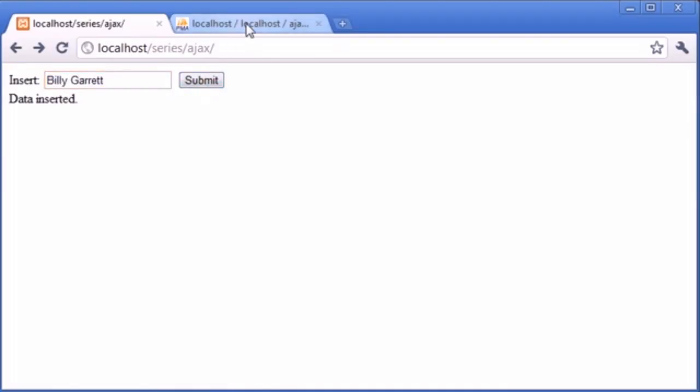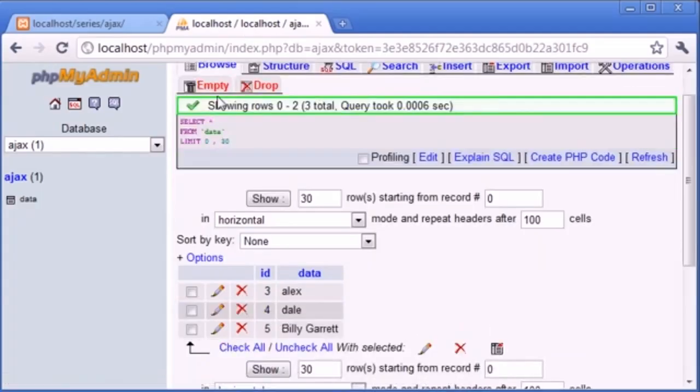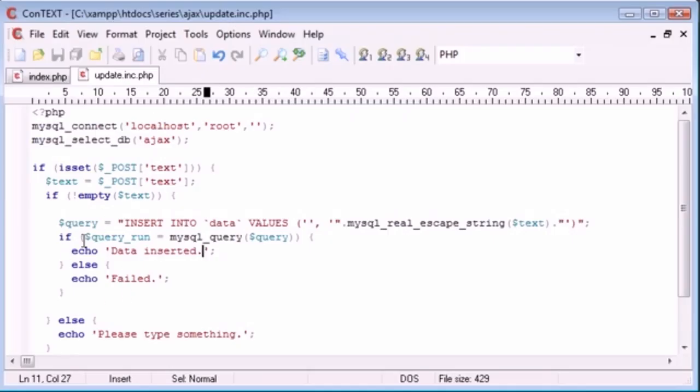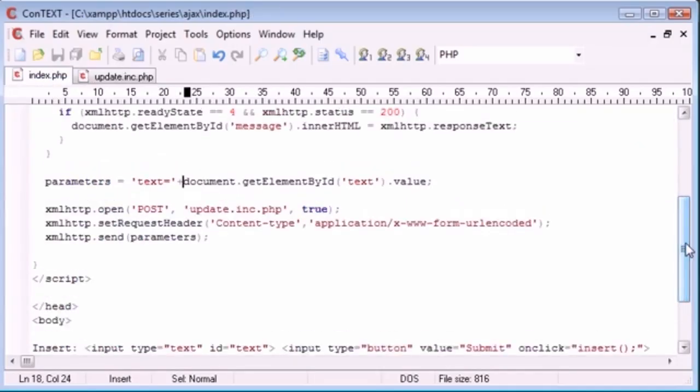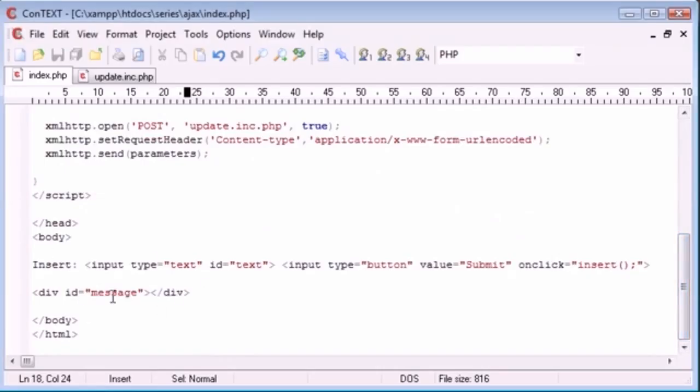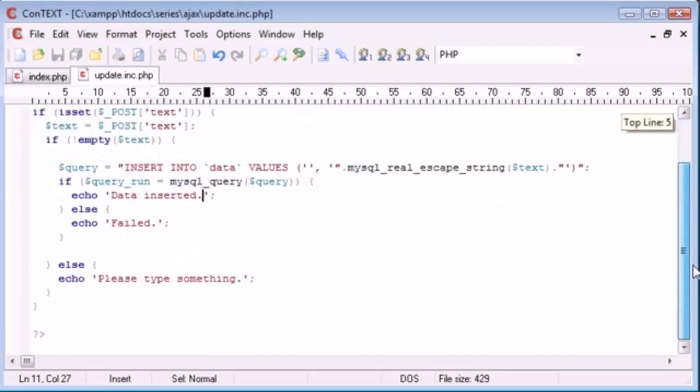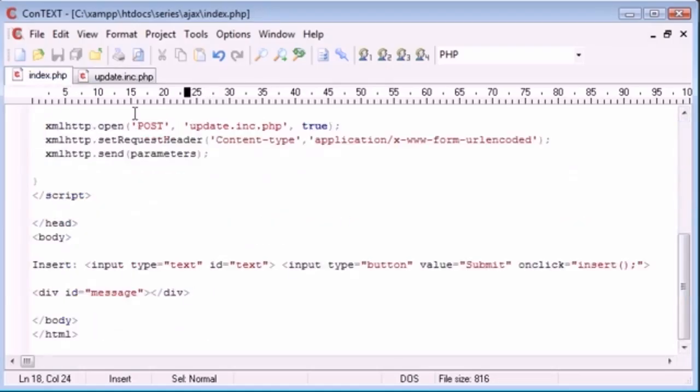There's not really much point to this application itself, but hopefully from this tutorial you can go away with your knowledge of posting data using Ajax as opposed to using get data, and you can apply it to your own uses. We've gone through the Ajax stage of things, the HTML and the div, and more importantly the PHP and how we can combine that with Ajax, taking our post variable in order to post a value to the database, or insert a value into a database.